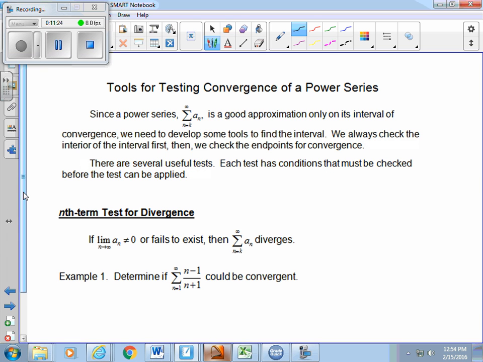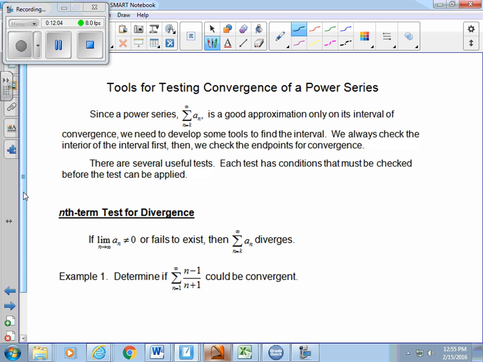Okay, so today we're going to talk about testing for convergence of a power series. As you probably remember from the sequence review we did the first day, the sum of what's called a power series is just another word for a geometric series. Why do you think they call a geometric series a power series? Because it's multiplying, so you've got those powers in it. So in calculus, for some reason, they quit calling it a geometric series and start calling it a power series.